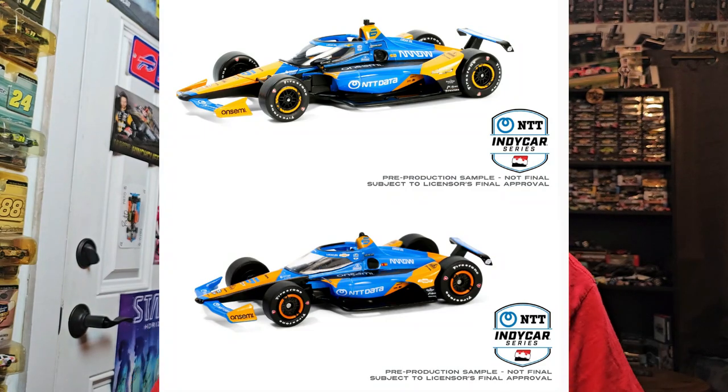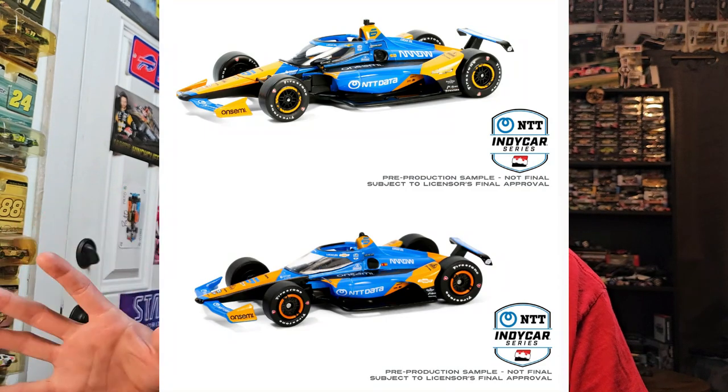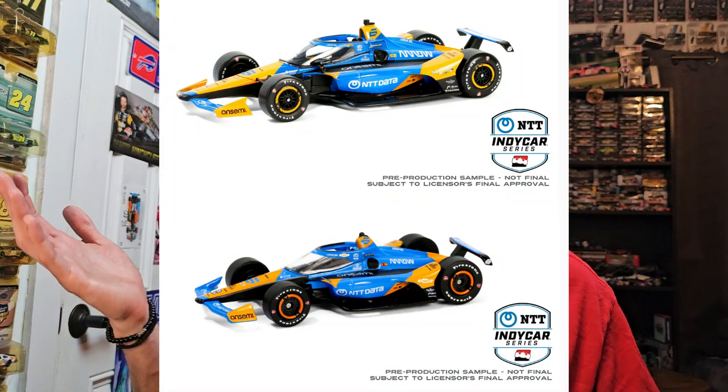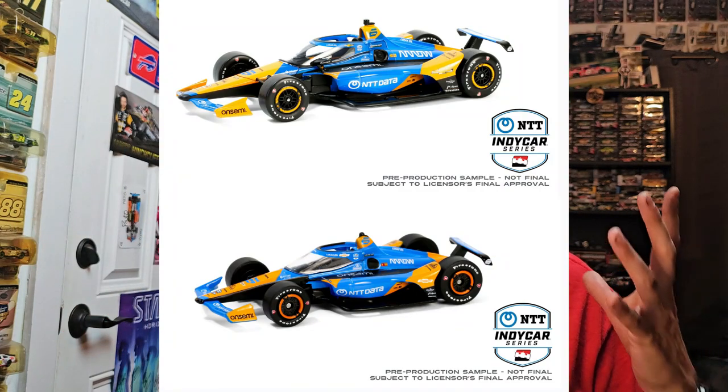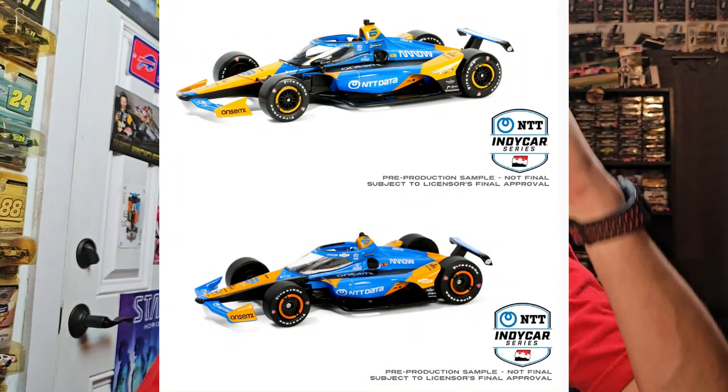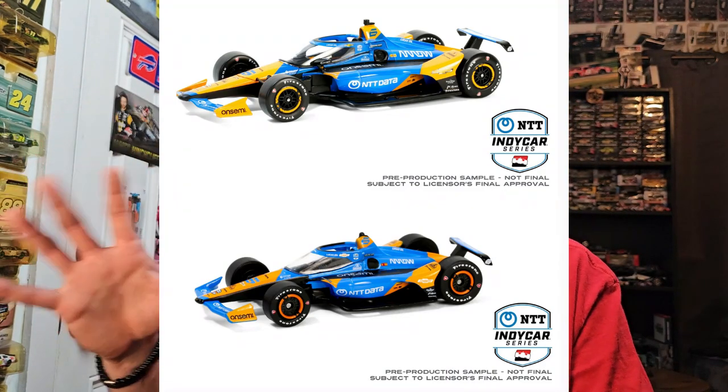Maybe it might be a little hint, but unfortunately, we can also probably say this is going to be Colm Ilott's car as well, because he will be driving this livery, filling in for David Malukas at St. Pete and also at the Thermal Club, which, if you guys don't know, is a million dollar challenge. So kind of like a nice little all-star race that they're doing for IndyCar. So heck, if you guys like your NASCAR tactics, IndyCar looks like it's kind of rubbing off on that a little bit. But yeah, another cool looking diecast.